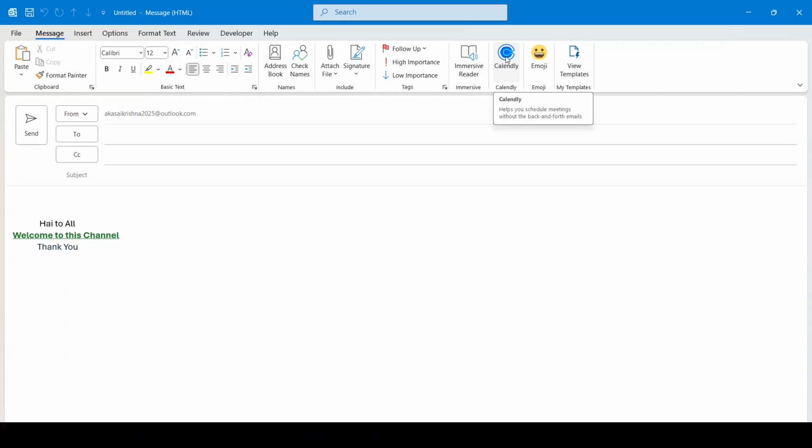That's it. You connected your Outlook calendar to Calendly for automatic conflict detection, set the primary calendar for new events, and installed the Outlook add-in so Calendly is just a click away while you write emails.